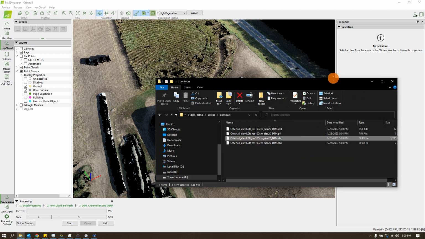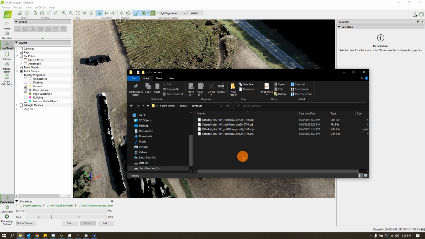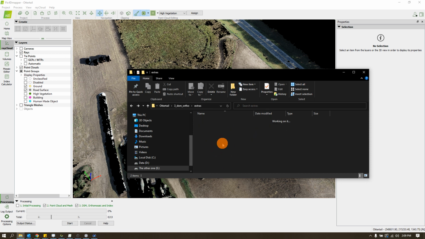So if we actually go through, you can see this right here. So this is what it exports out. You have your step 1, step 2, and then your extras, because I didn't generate an orthomosaic, the last one. But if you go in your extras, you can see DTM, and you can see my contours that were generated, and then you can see the DSM, and then the mosaic too. So when you go through and check those boxes and you process it, this is where that data gets dumped into, and this is where I just dragged and dropped that into Global Mapper, and then I did the same thing with the contours too.